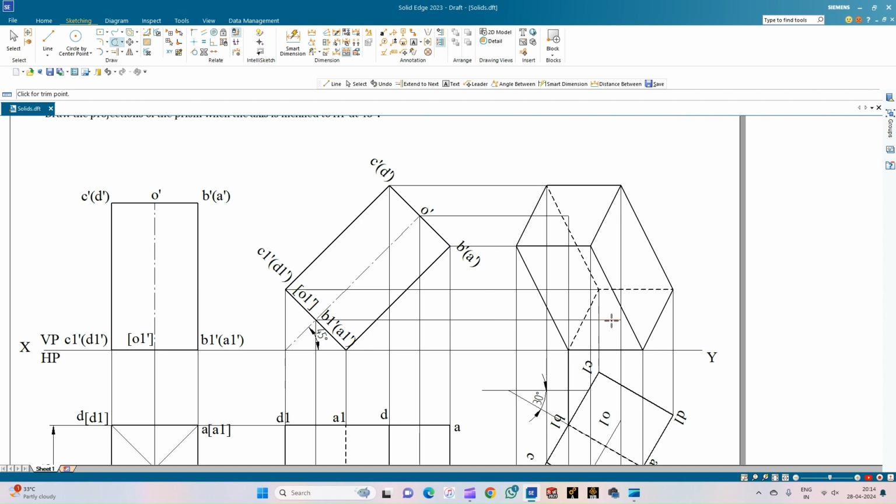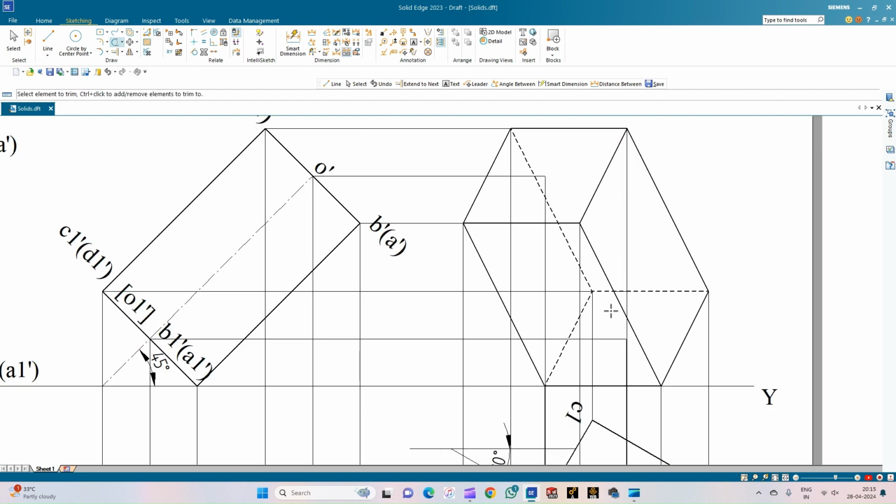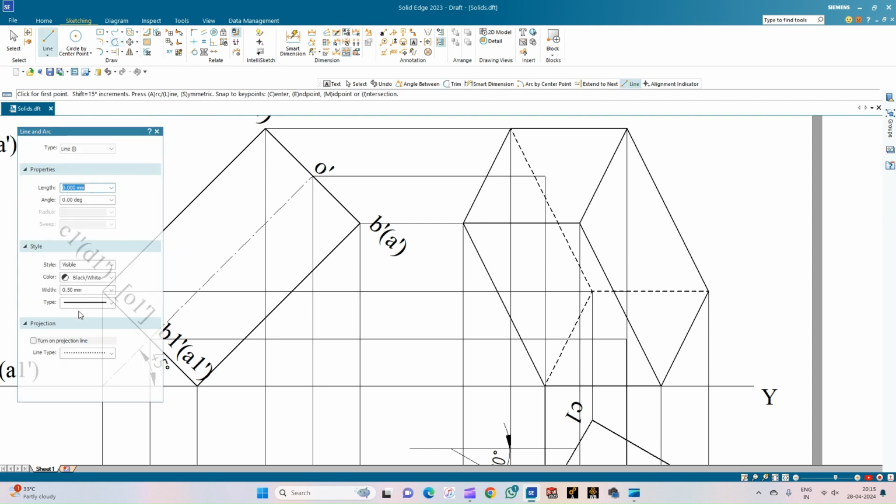So now it is time for us to draw the axis line. So we'll select the line option of 0.13 mm thickness and let it be a chain line. So from O dash to O1 dash, this is the axis line.